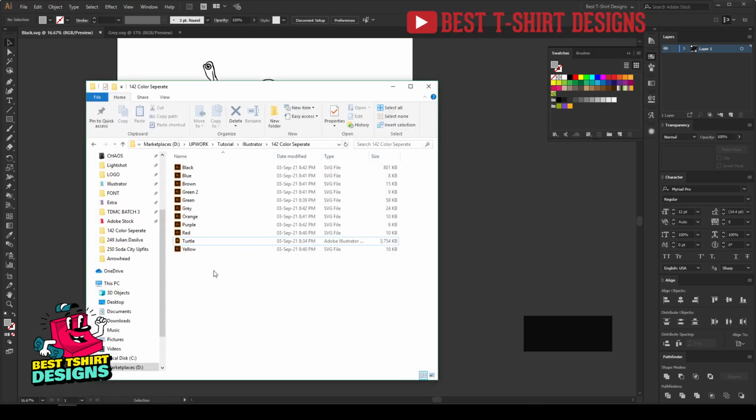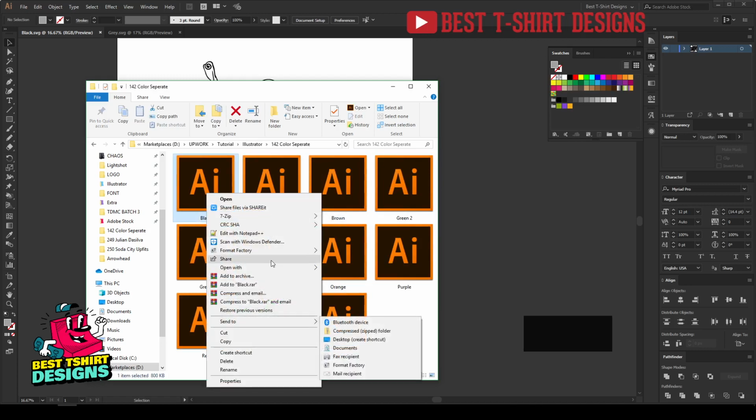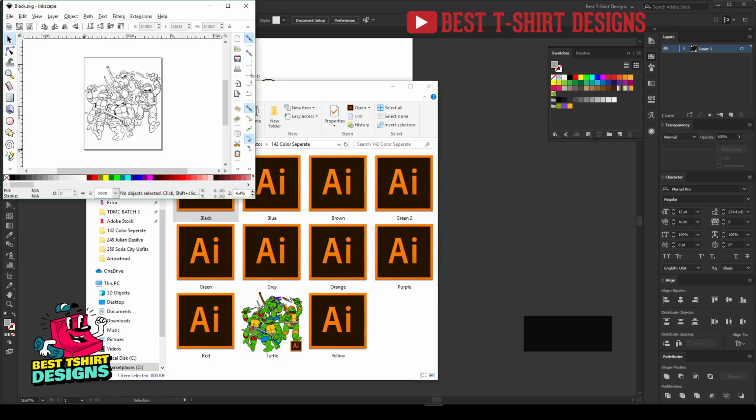So you can see these are the files I'm getting here. This is the original AI file, and these are all of the SVG files. It is showing the AI sign because I set them that way, but you can simply open them with Inkscape. Inkscape is basically a vector editing software, kind of an alternative to Illustrator. It also works with vector files, and that is free, so that is also very popular. Illustrator is not free, you have to buy that. So it is going to look like this.